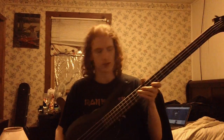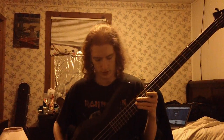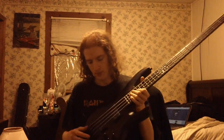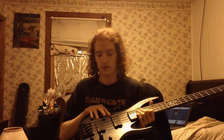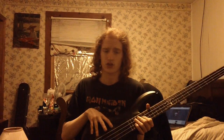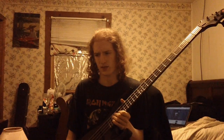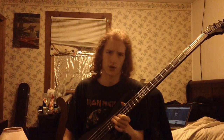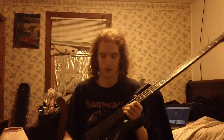Next for hardware, the Grover tuners. They're nice. I've never really had problems with Grovers. They're pretty good. We can talk about these EMG 35 DC and P, I'm pretty sure. Then the preamp is the EMG B64, I believe.